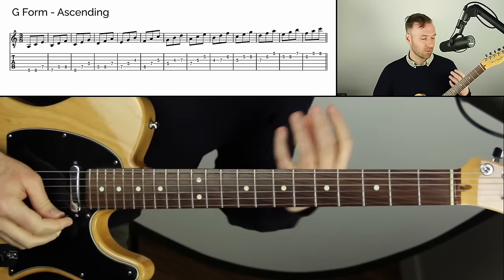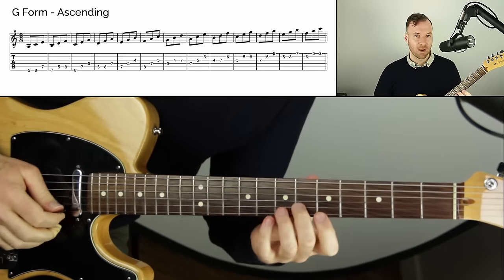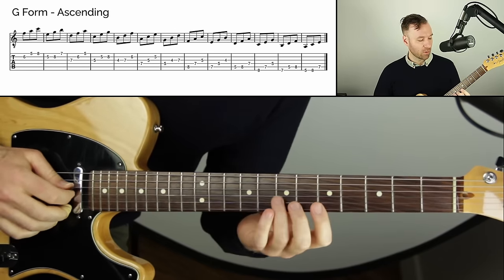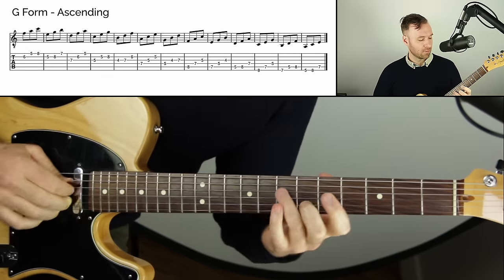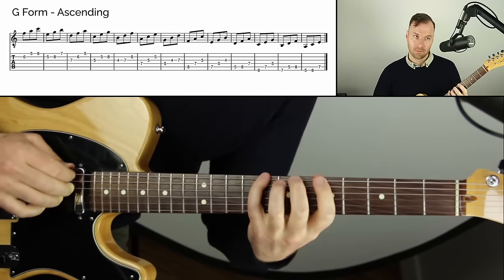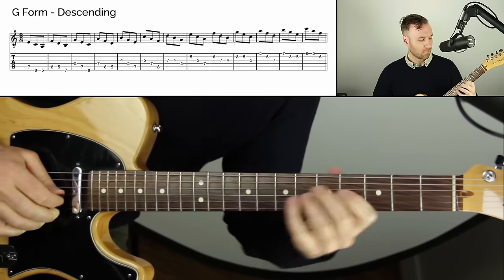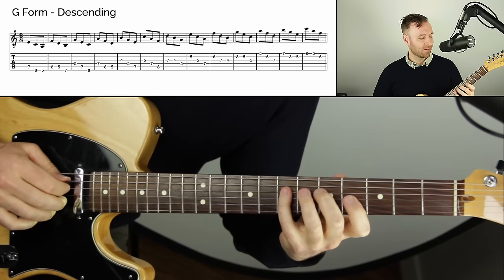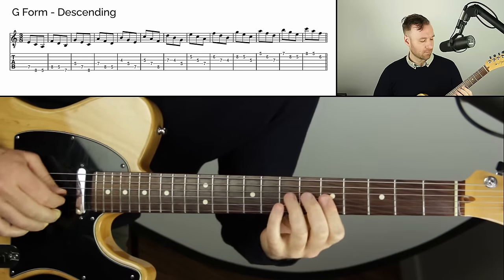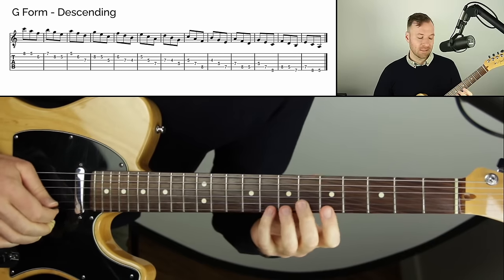And you realize, cool, it's not like it's perfect yet, but you have established the habit of it, a great foundation. So we're still ascending, even though we're going down the scale form itself. Okay, now descending. It's confusing because we're going up the scale form, but the patterns are descending. Okay, still descending patterns.